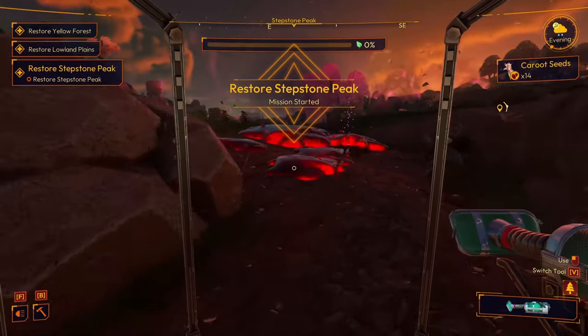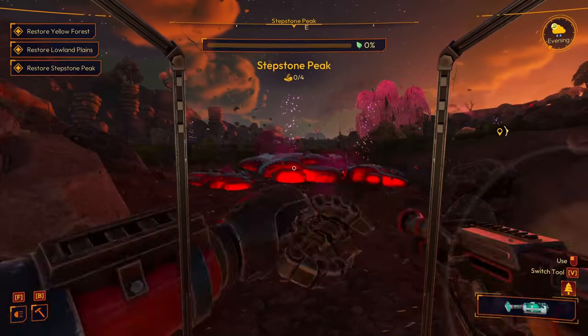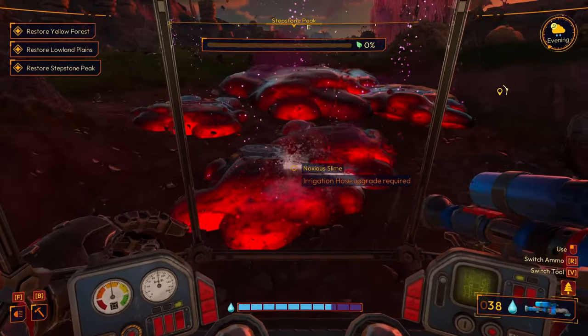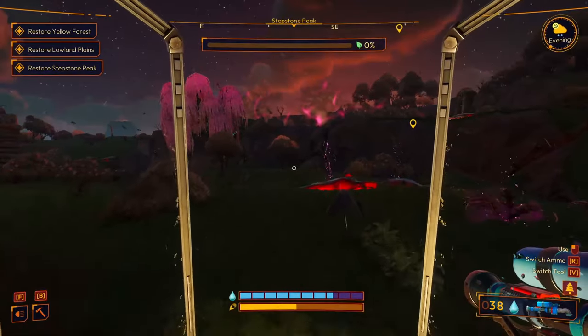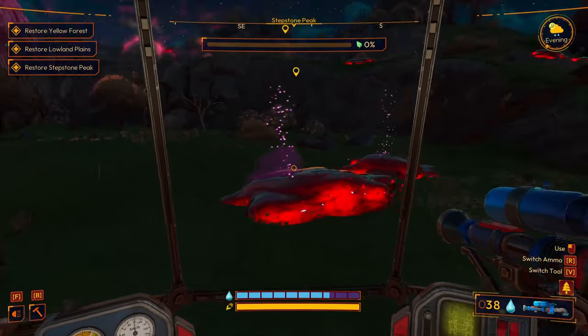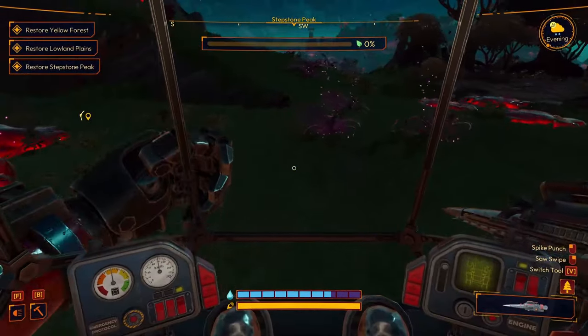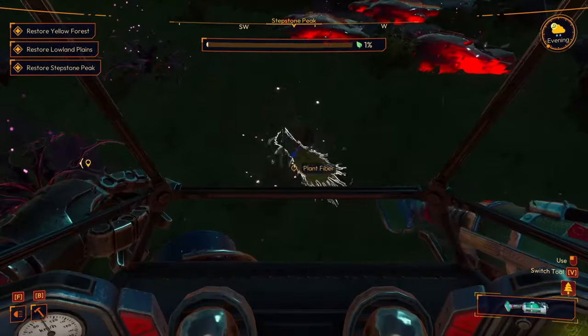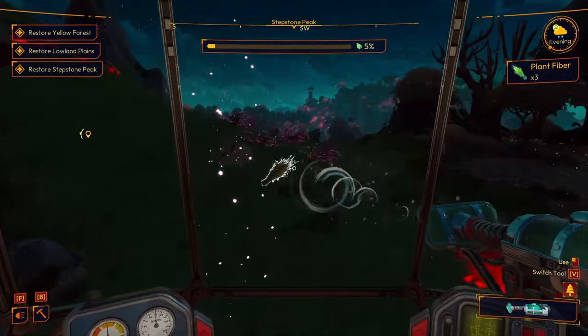Stepstone Peak. Okay, so this is a different area. All right, let's get our water cannon out. Where is that at? Maybe all we've got to do is clean up slime. Irrigation hose upgrade required. Okay, so we're not doing that here. Okay. Is there anything? Can we actually get the weeds out of the way? No. Vacuum harvester required? Okay, so we can get the weeds here. The weeds aren't that bad.